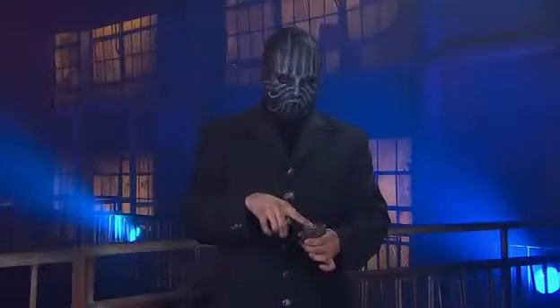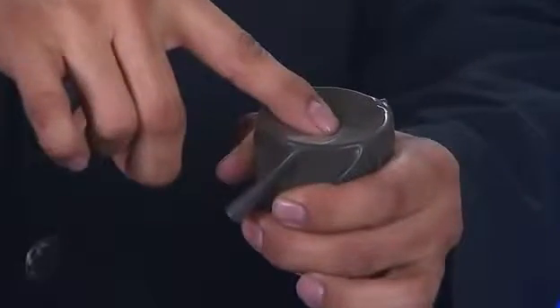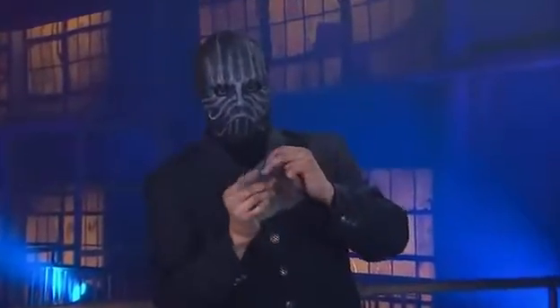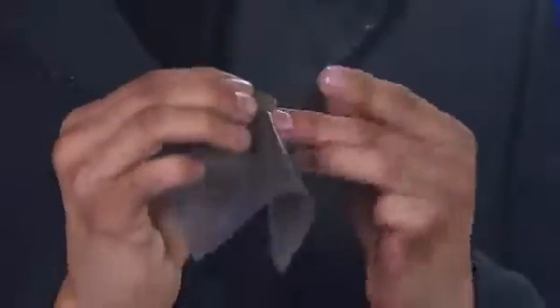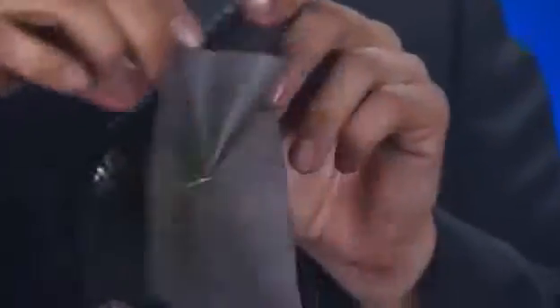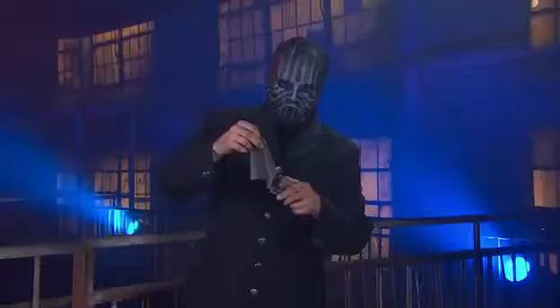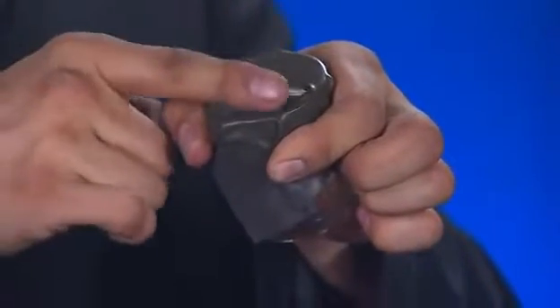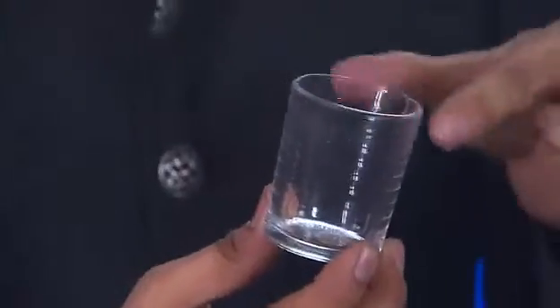So how did the masked magician make the dime penetrate the rubber sheet? It looks impossible, but there's a secret. The piece of rubber is a special high-tension polymer, the kind used by dentists, that's made to stretch a long way without breaking. It can be pulled so tightly around the dime that it becomes see-through, giving the illusion that the dime is resting on top of it. In fact, the dime is really on the opposite side — the side with the dime is the one that goes over the glass. When the magician stretches the sheet around the glass, the coin appears to be sitting on top of the rubber, but it's merely stuck to the bottom side. He taps the coin with his finger, and the tapping releases it from the rubber sheet and sends it into the glass. A simple trick when you know the secret.